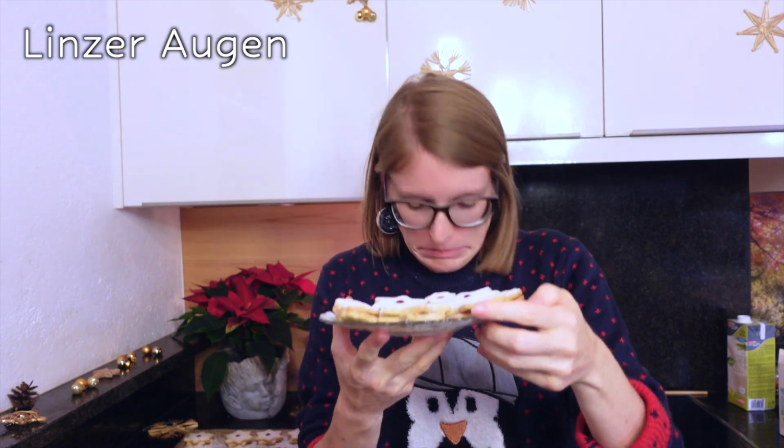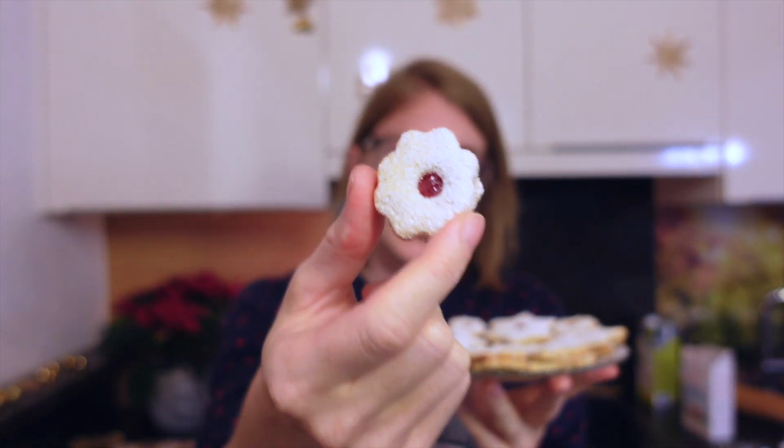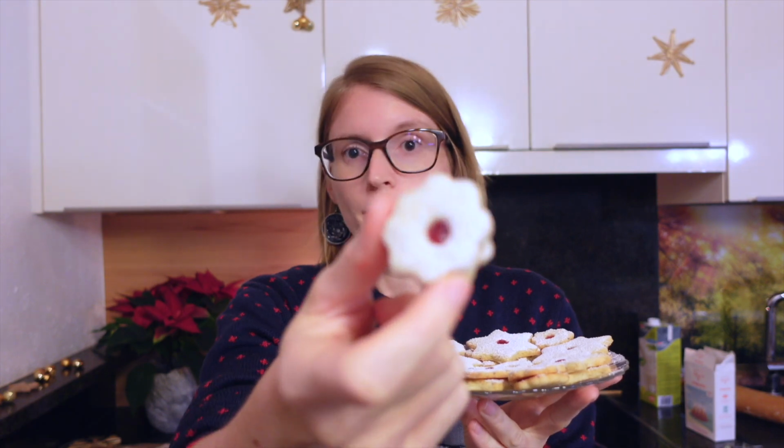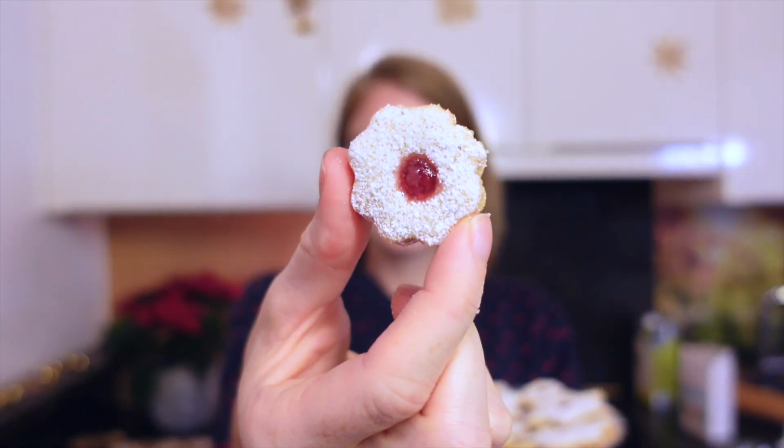The next cookies we're gonna bake are Linzer Augen. They're called Linzer eyes, basically, because they have holes in the middle where there's jam inside. You can use any jam to fill them. You can make any shapes and sizes. Traditionally, you use a little bit of almonds inside. I didn't have any almonds and I still had the package left over from the Vanillekipferl, so I used hazelnuts instead.